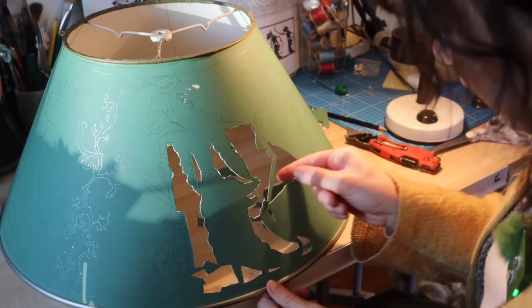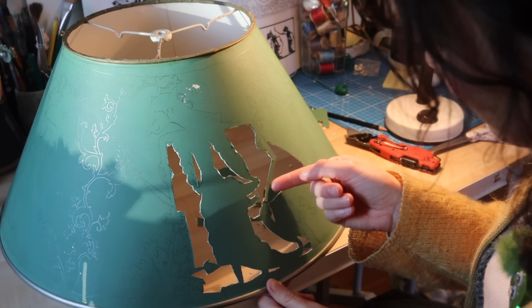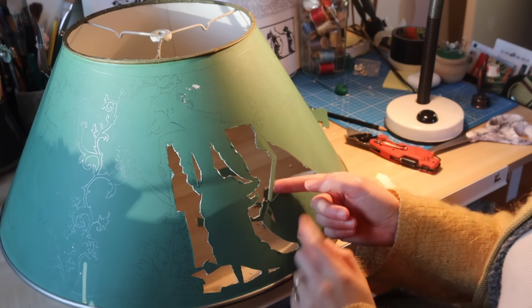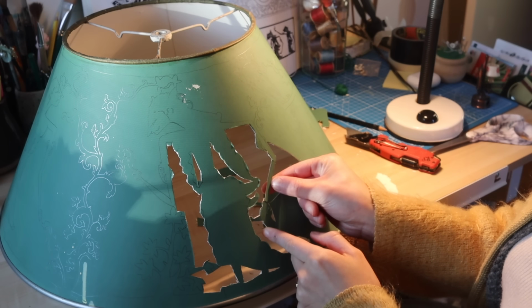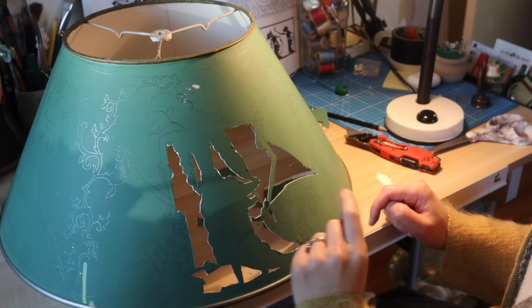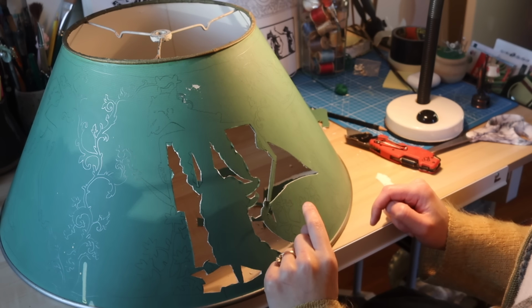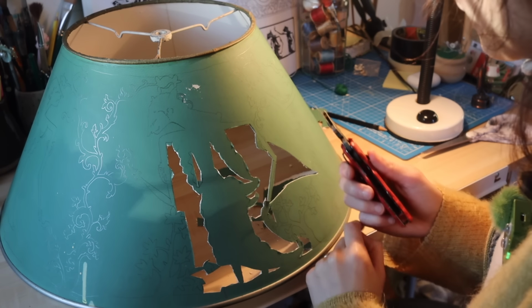Yeah. All right, so I have had my first rip where I ripped the wrist of this guy, but it's okay because he can just be glued back into place. So I'm realizing that in the really delicate spots, I have to be careful, which obviously should have been a given, but this thing is a little unwieldy.